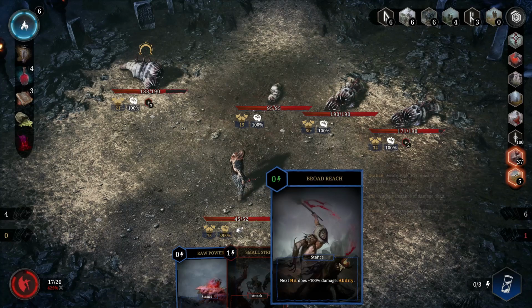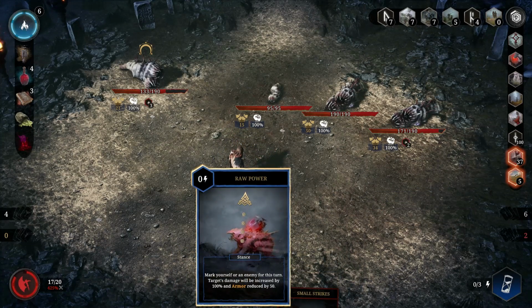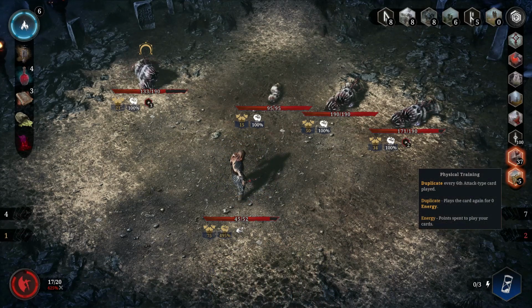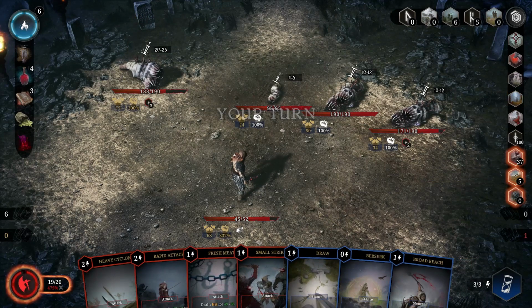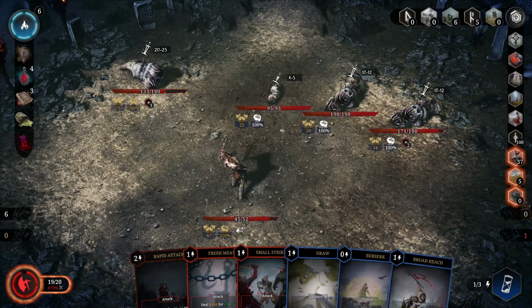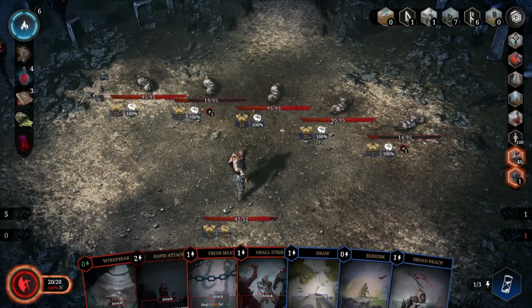Alright, we just wanted to get the kill. We wanted to get the kill guaranteed so that if we draw into that card, it's a guaranteed kill on whoever else we play it on. And we have our duplicate ready. Yeah, duplicate heavy cyclone should finish us up here.